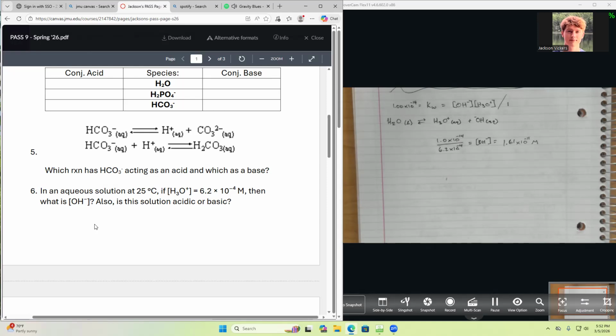On this problem, I'm kind of giving it as a starter one. We can straight up use the Kw and do Kw divided by H3O plus to get OH minus. But I think one of the next ones we will have to do some of the work like what you did there.